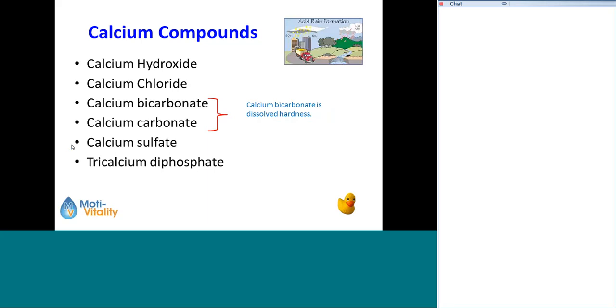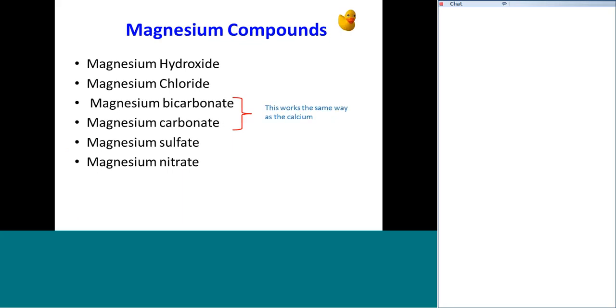So anyway, the calcium bicarbonate is dissolved hardness, or temporary hardness. When the water heats up, the carbon dioxide leaves the water and causes the reformation of the rock, or the scale, the calcium carbonate, CaCO3. It works the same way with the magnesium compound. Hardness due to calcium magnesium bicarbonate is referred to as temporary hardness, because it only stays dissolved for a little while, and then it turns back into its rock, the hard stuff. It happens faster in hot water because the hot water causes the carbon dioxide to leave faster. Pretty simple.